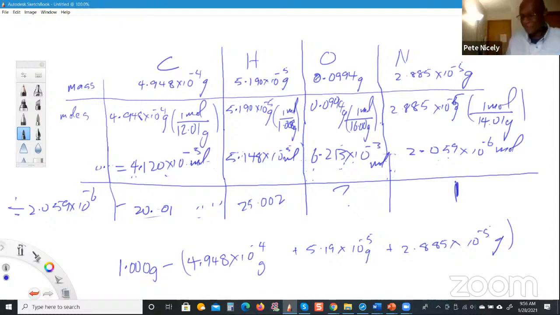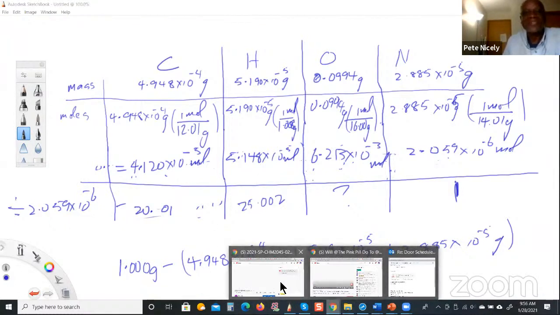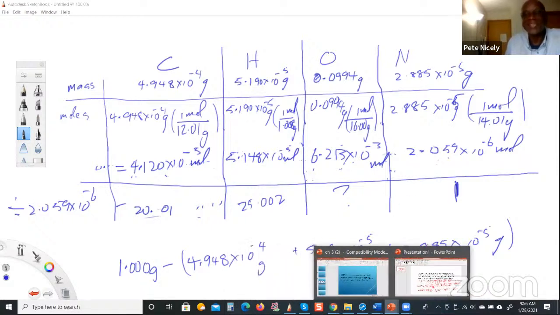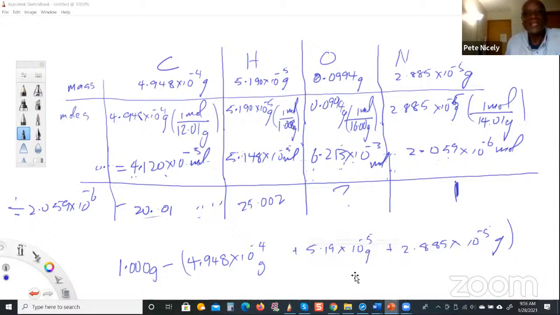Okay, something is wrong here. I'm going to abandon trying to solve this problem for the time being because the numbers are not working out right. That's what happens when you pull some problems from the web. I should have tried this problem before I started class, but I was in a hurry this morning. I'll revisit this problem, or try another problem and get back to you with another example, because I think it's really important that you understand how to get the empirical formula from the molecular formula. I apologize for that, folks.